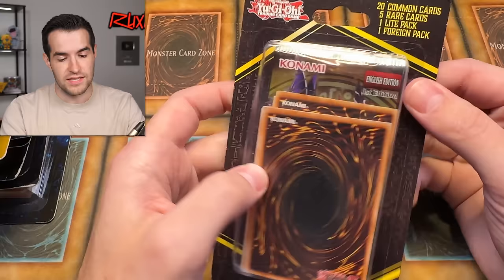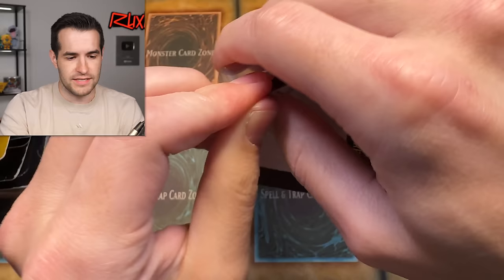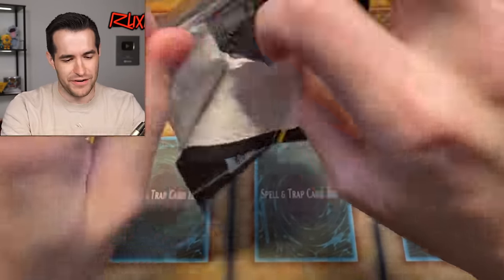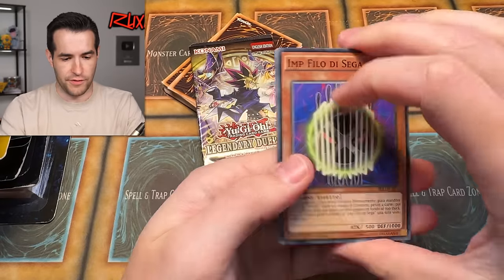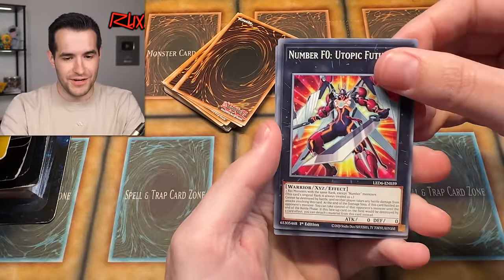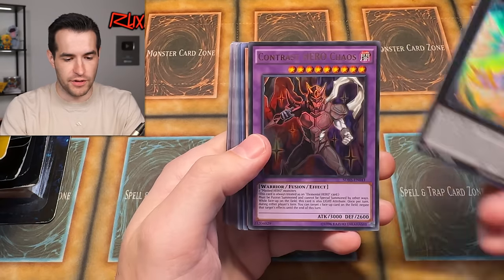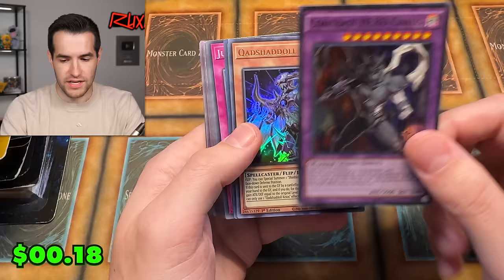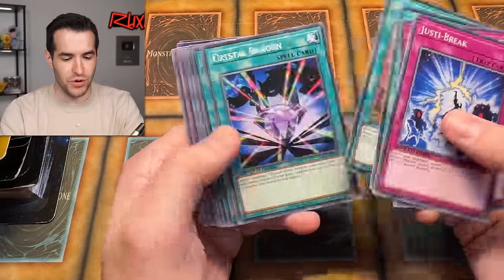The packs — Star Pack in Italian. Something about Melodious, not a fan of those. Light Magical Hero pack — we could get Magician Souls, I'm just saying. We could get it; will we? No, we will not. We got a Samurai and Do Do Dwarf. Lyralisk Assembling Nightingale and Contrast Hero Chaos — what is that? Haven't seen that card much. From the Mega Pack, not great. Justy Breaks — not a bad card. Speed Duel cards — all kind of junky. Card Rotator, some old Crossroads of Chaos, Wall of Ivy, Botanical Girl.